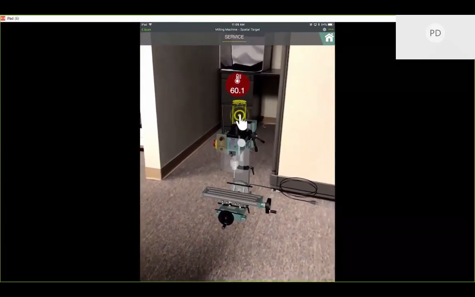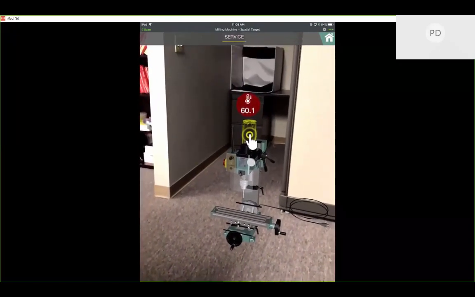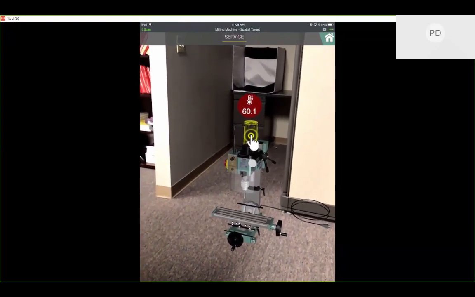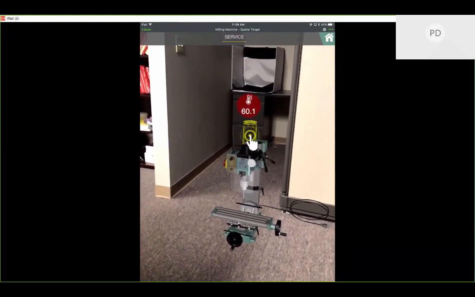And so as we're looking at this, we see the first thing is a big gauge reading, and it looks like we have a temperature reading. This temperature reading is coming from ThingWorx. What ThingWorx does is bring real-time information into our application and let us see the actual temperature readings, or any kind of readings that we're getting from our equipment.